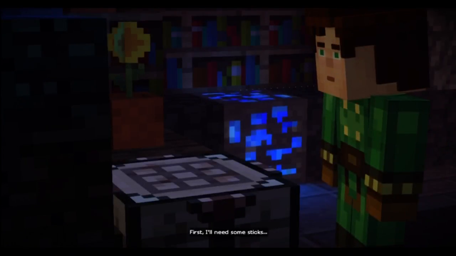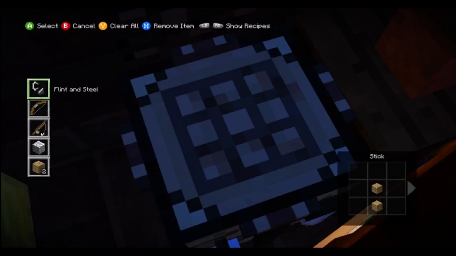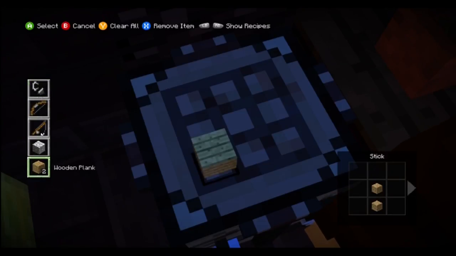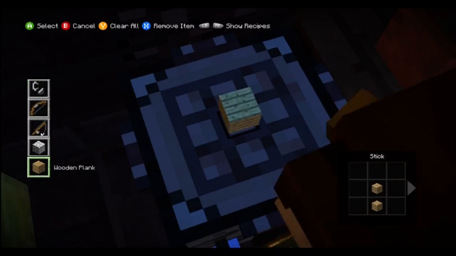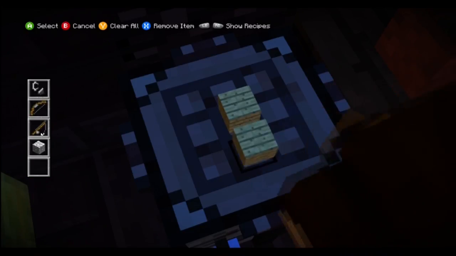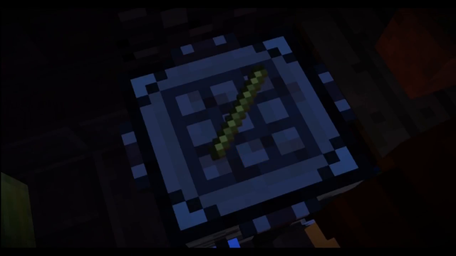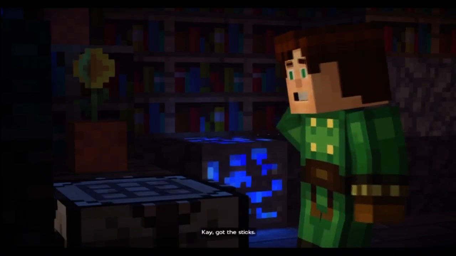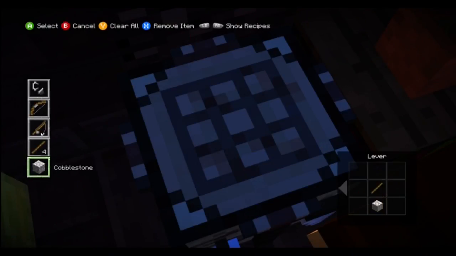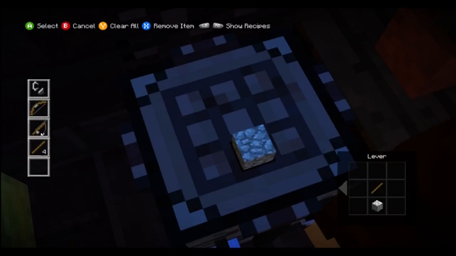First, I'll need some sticks. Ooh, we got some sticks. Let's see. Oh, right, we need to make a lever. So we need a stick first. Good thing this game has a recipe, because I don't know how to make sticks. Like I said, the last time I played, sticks were in the alpha build. Okay, got the sticks. Got a stick. What's the other one? Oh, we just need that cobblestone, which we grabbed earlier. We got quite a few sticks.